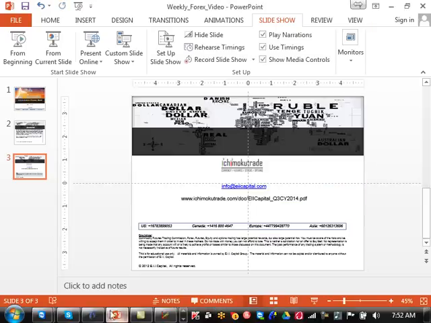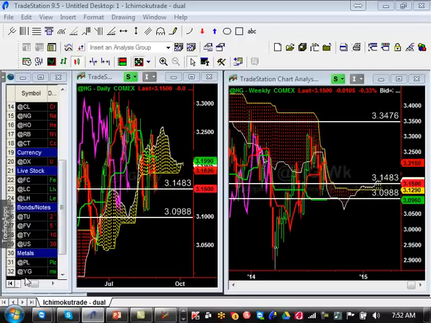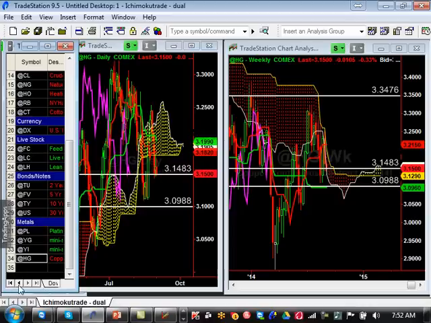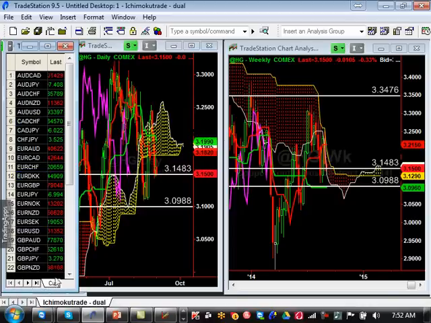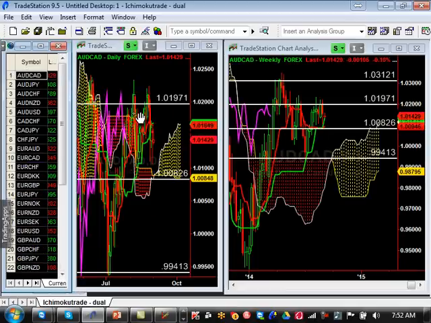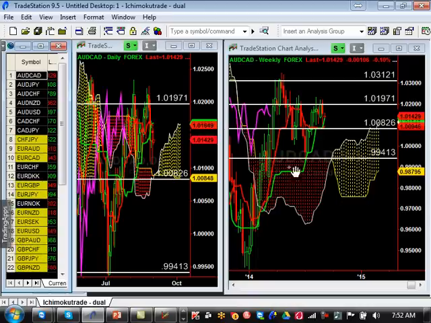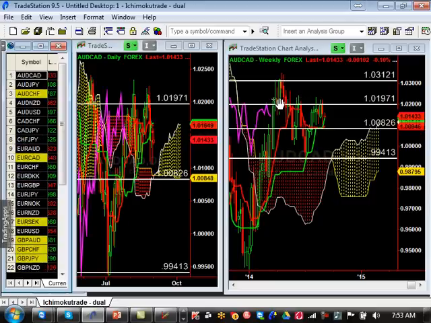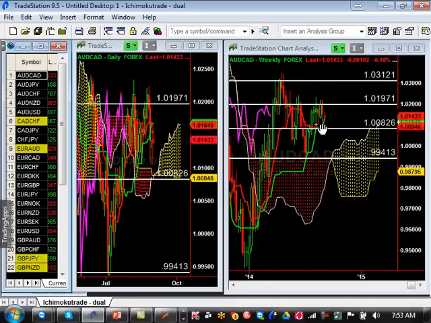Okay, let's go straight to TradeStation and start looking at currencies. Let me flip this to currencies. Where are they? There they are. Okay, so let's go. Remember, on the left hand side is basically the daily time frame. The right hand side is the weekly time frame. We've taken the support resistance off the weekly and mapped them out on the daily so you can see exactly what it looks like. Australian CAD here, if you look at the weekly time frame, bullish trending here, but has not taken off yet. As it still could take off as long as it holds its support here at 82.